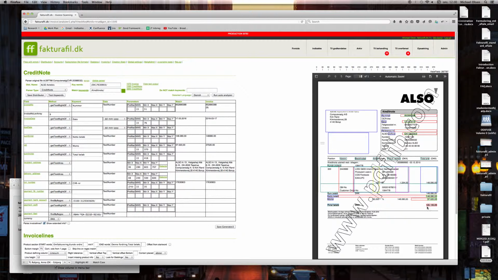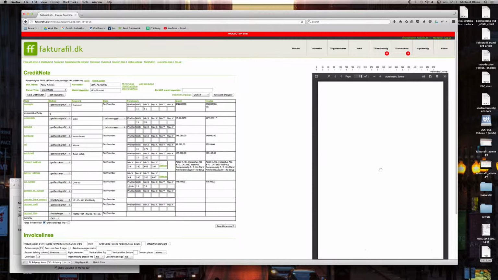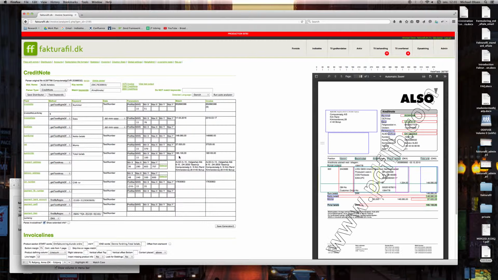So what I'm going to do is basically just say that this search box should start on the other side of DKK and take all the values over there. So if you look at this total, it was told that it should start out at 416. So I'm just going to say it should start out at 100, which should give us enough lead to get on the other side. You can see that it's already extracting the correct numbers here. And we just got to the other side of DKK.